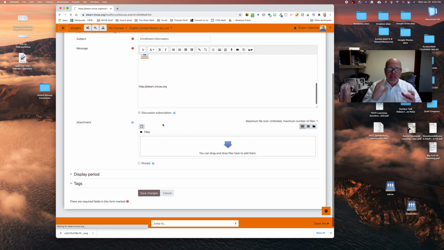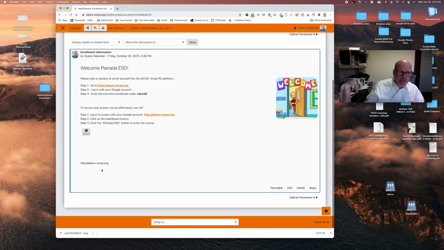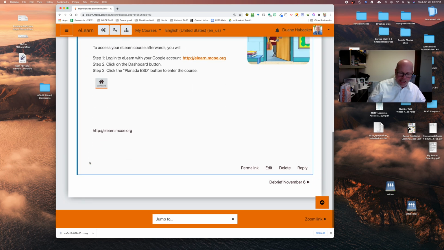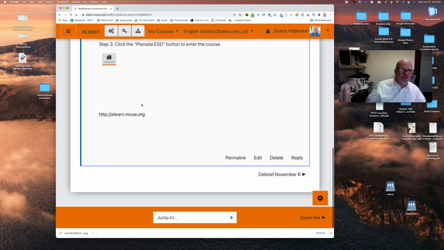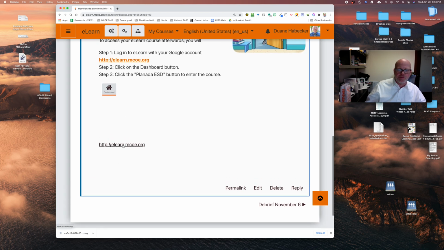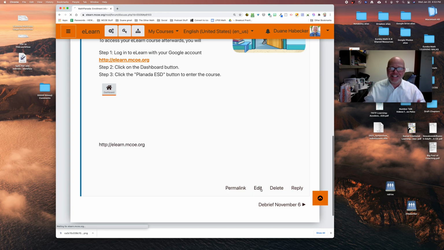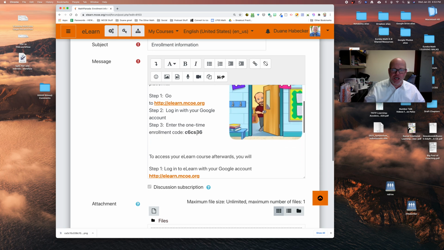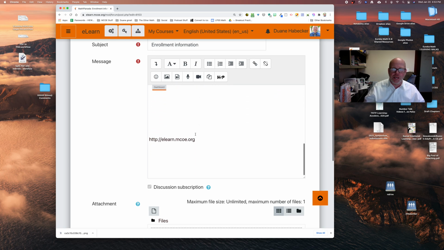So I've manufactured a link right down here, and I'm going to zoom in a little bit, and you can see that it's that dreaded link that is not orange, it's just that ugly one. So here's how we do it. I'm going to get into the edit mode, and so you see all the junk, and I'm going to scroll down to the offending link.